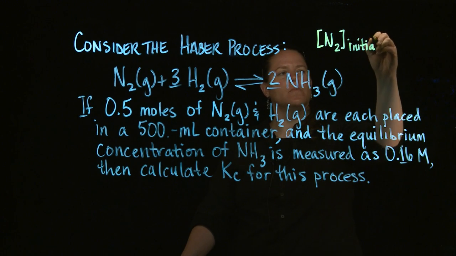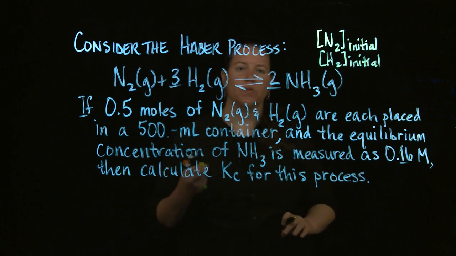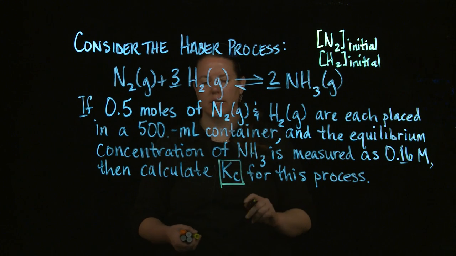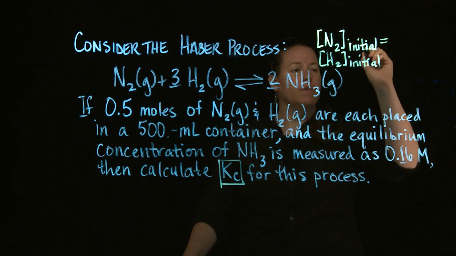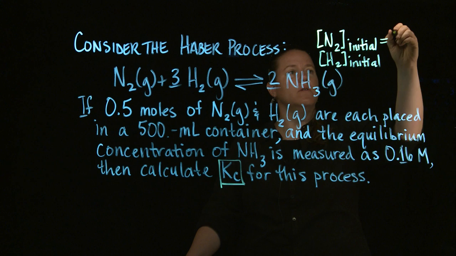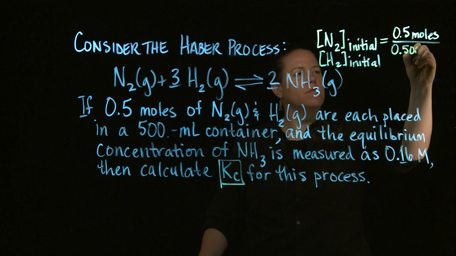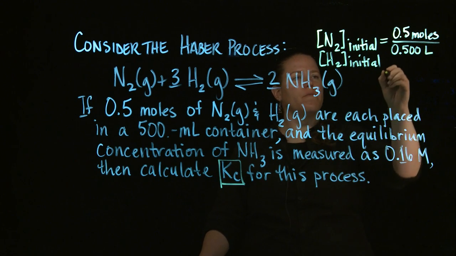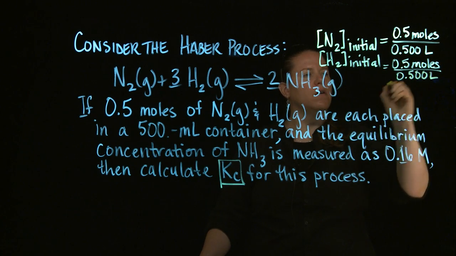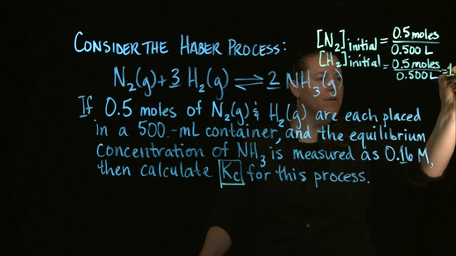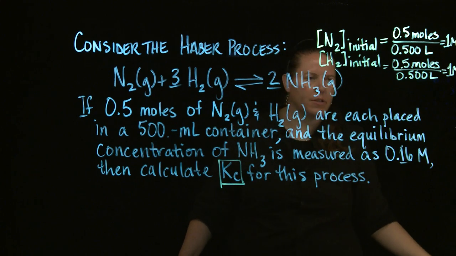Let's do N2 initial and H2 initial. Realize folks that we need the 0.5 moles in the 500 milliliter container to be in molarity, especially if we're trying to find a Kc. A Kc is talking about the equilibrium constant in terms of concentration values. Concentration values usually mean molarity, and so we need to find the initial concentration of N2, which just means I put the 0.5 moles over the liters. 500 milliliters in liters is 0.500 liters, and we get for both of these, since they had the same number of moles in each, you're going to have one molar of each. We'll write it, rewrite it again.